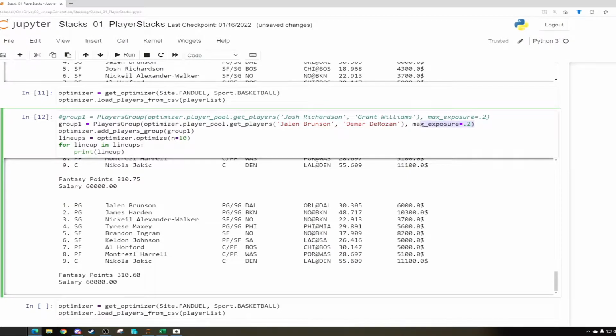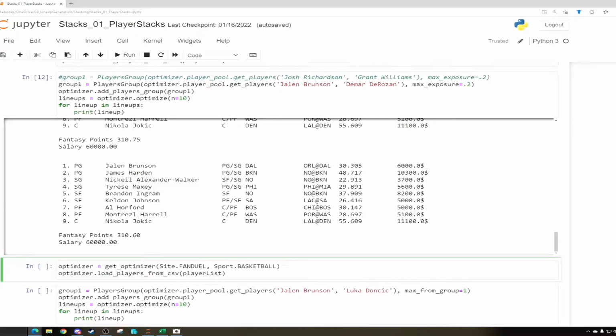So that will, in effect, well, I guess no, it's not showing a player exposure, because you're having these players individually. They just won't be together. Okay, so that's important to know. It will not, just like when we did our team stack, where we could end up with a stack beyond the exposure. It just wouldn't be forced. Here it will not allow those 2 players to be on the same lineup on more than 20% of our lineups. So we've got that cleared up. Let's go ahead and move on.